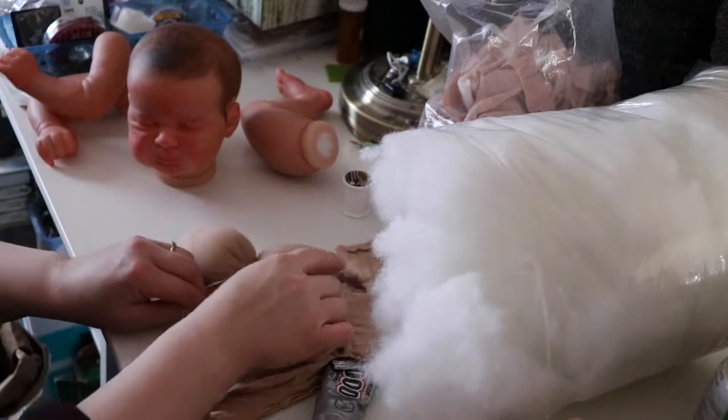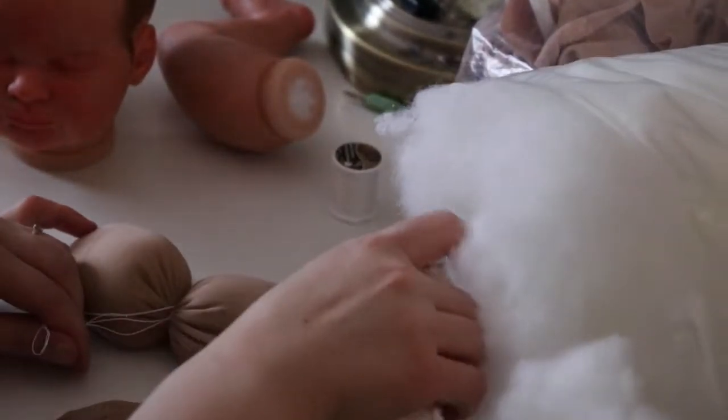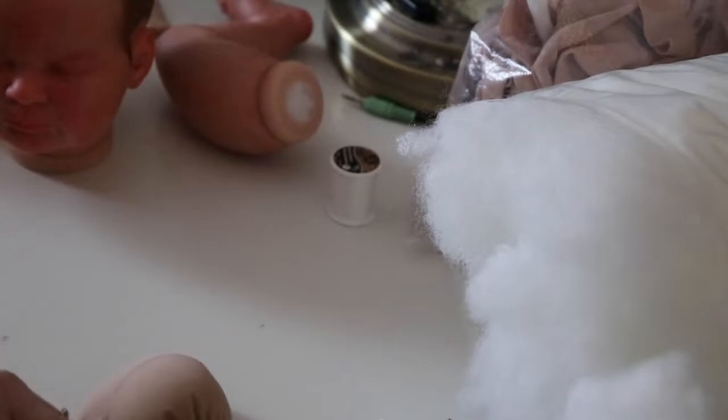Okay. So, I hope everyone can see what I'm doing here. Let's see, let's get these socks out of here for now. And I didn't put the lid on the glue. But anyway.